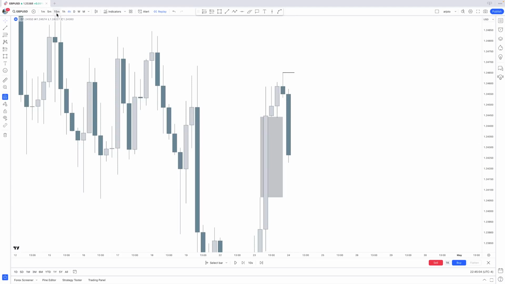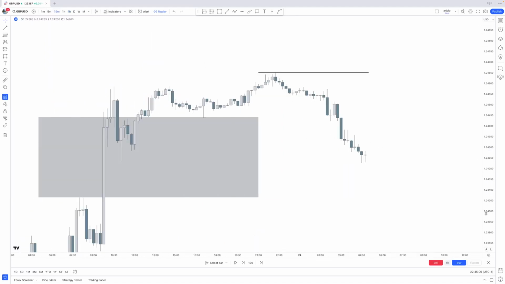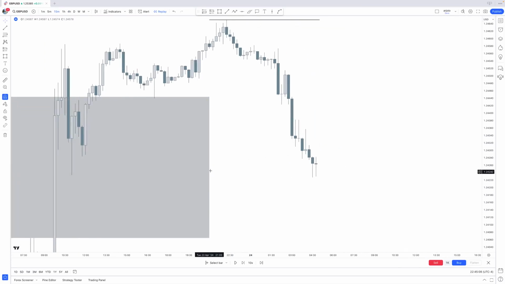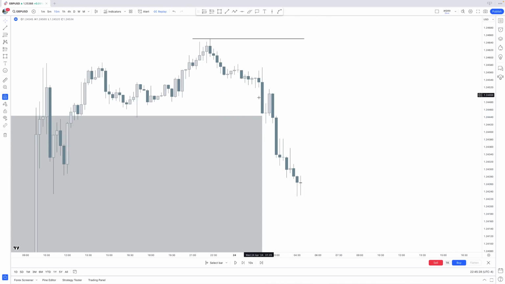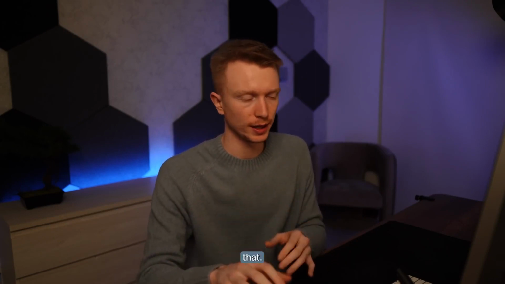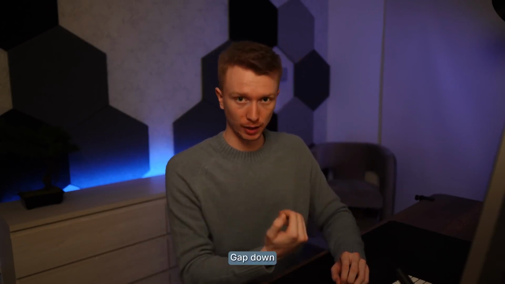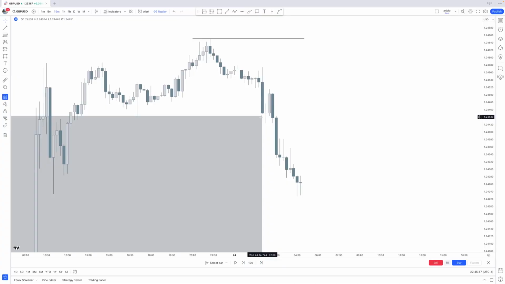We can go into the 15 minute to simply set, find our fair value gap going higher. So what a sharp turn is: a fair value gap into the higher time frame fair value gap that you are looking to confirm on the lower time frame right now, and then a fair value gap out. So a fair value gap down, fair value gap up. Does not have to be overlapping, does not have to be a BPR or anything like that. It's just a fair value gap down, fair value gap up. That creates a sharp turn.